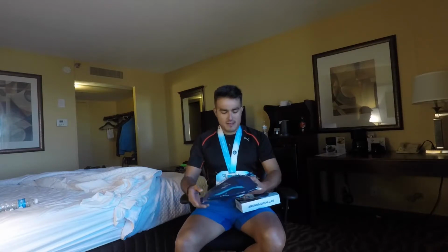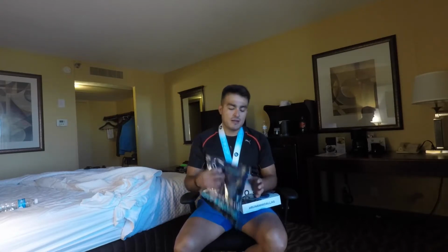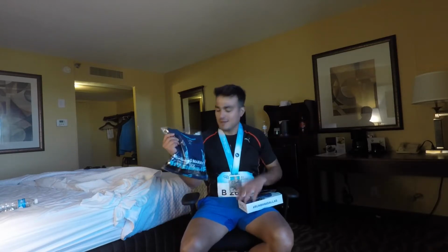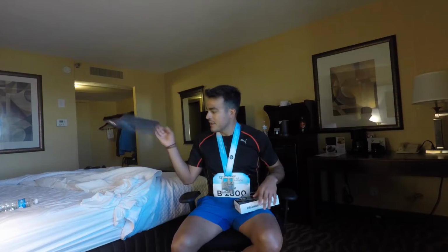Something different that I usually don't get in races is at check-in, they give you a marathon race t-shirt. That made no sense. A t-shirt for the marathon, and then if you finish, they give you another t-shirt that says finisher. So you have a participation shirt, which is, you know, nowadays participation medals, I guess. But anyways, finishing, not only do you get a medal, but you also get a finisher shirt. So it's kind of nice, you get two shirts out of the deal.